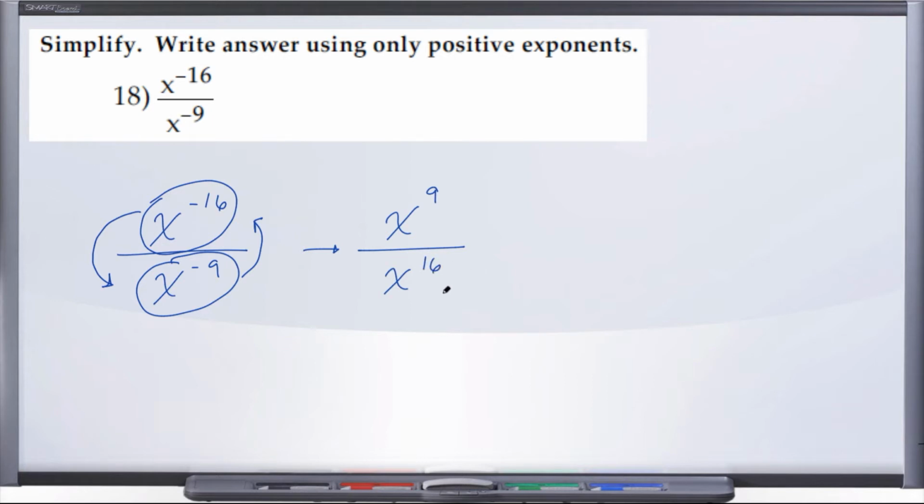We can then say, all right, are we top heavy or bottom heavy with our exponents for x? Well, we are bottom heavy by how many? Well, we're bottom heavy by 7. So we can write 1 over x to the 7th is our final answer, right? We subtract 16 minus 9 gives us 7.